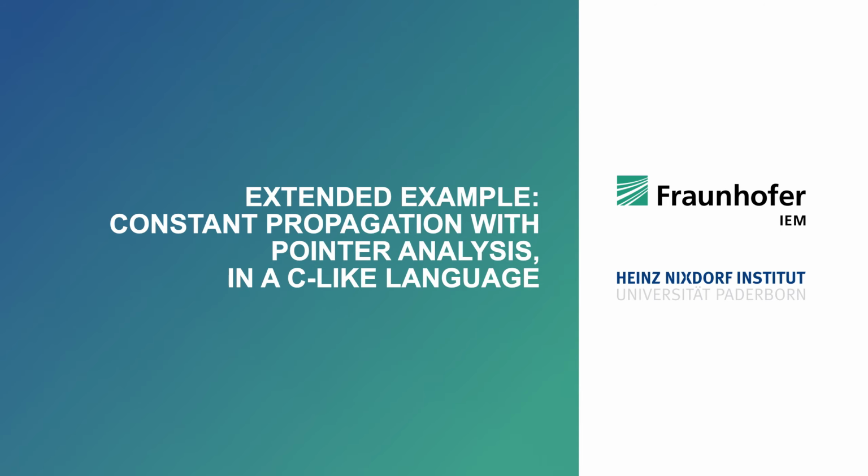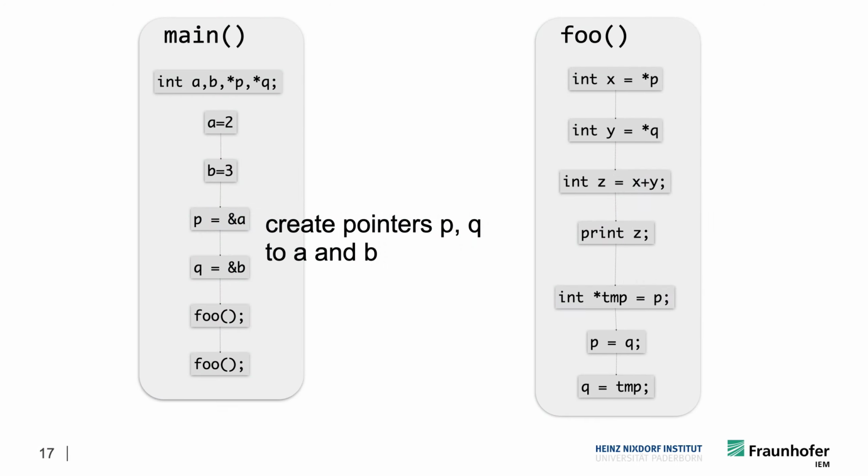And here I'm going to be using a C-like language because using C you can do interesting pointer mumbo jumbo, which would be hard to express in a Java-like language, but it actually makes for a more concise example. So let's take a look at this. So here we are still having a similar program to what we had before.